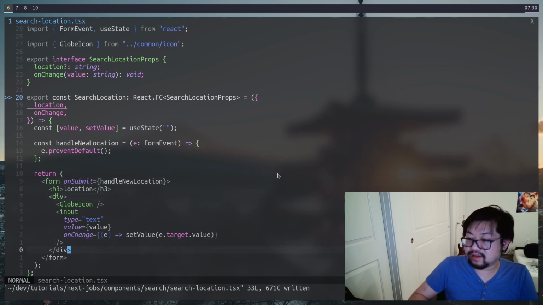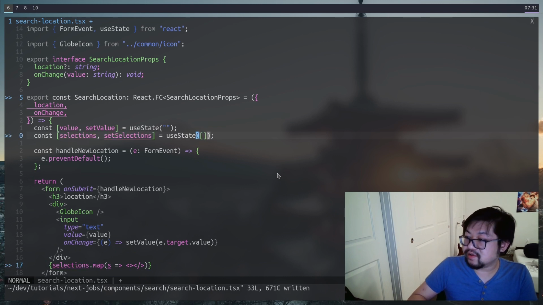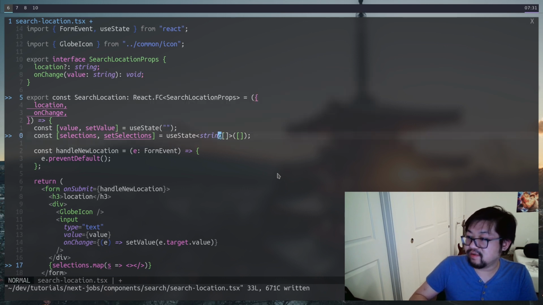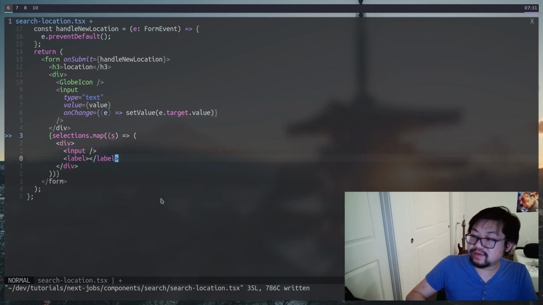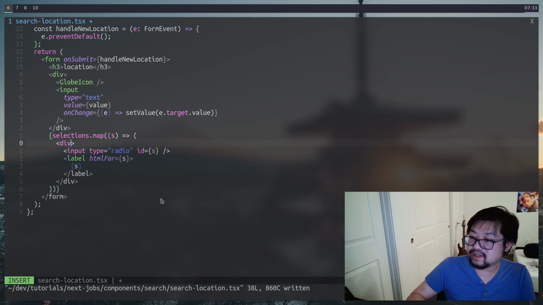And that has to do with that radio box or radio container. So what we want here is an array of selections that we can map into making a bunch of different components like this. So before anything, I'm just going to create a useState for that array beforehand because I know we're going to get into it. And it's just going to be of type array of string. We're not going to hold anything special, so it shouldn't be too bad. But let's get into this map. So we're going to map out a bunch of divs that all have inputs and labels. And all of the inputs are radio buttons. I'm going to set the ID to whatever the string is. So then we could do an htmlFor to reference that string, and hopefully it's unique. But the label itself will also be that string. And since we're doing a map, let's make sure that we add the key here. So we're using the s in many different places.